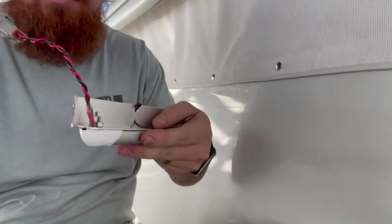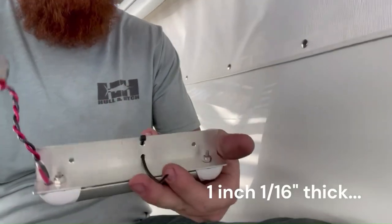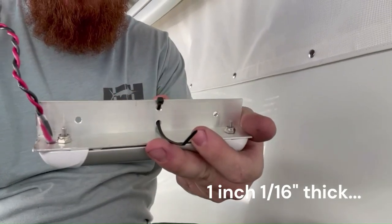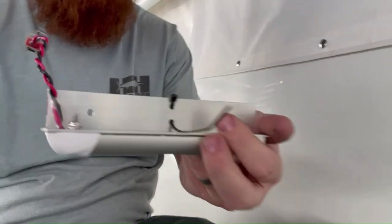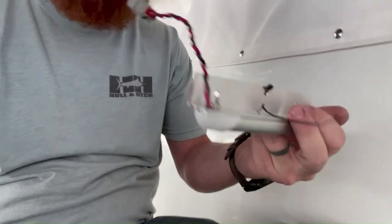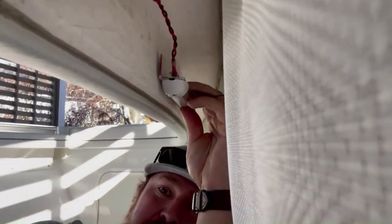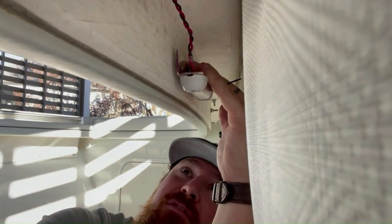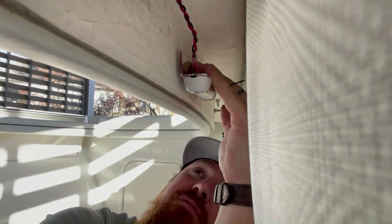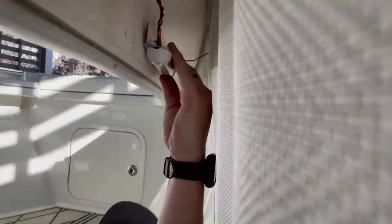I got some angle. It's just 1 inch, 1/8 inch thick aluminum angle. I cut it to length, some machine screws, put my light on that, put a little piece of heat shrink on there, keep it from chafing the wire. And what I'll do is I'll mount that on the fiberglass, like so. My light will shine down like it's supposed to. So I don't know exactly where it's gonna go. There, here.